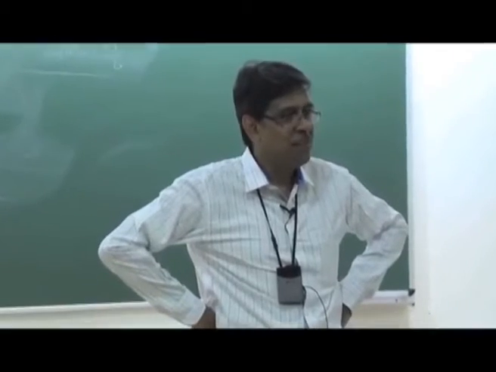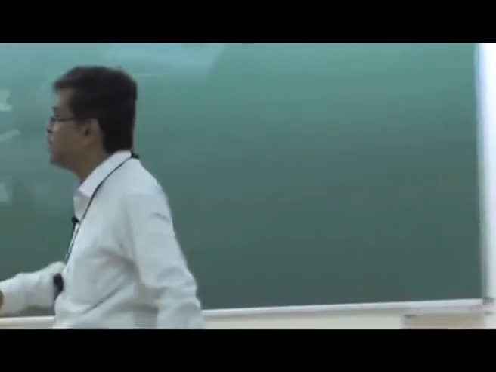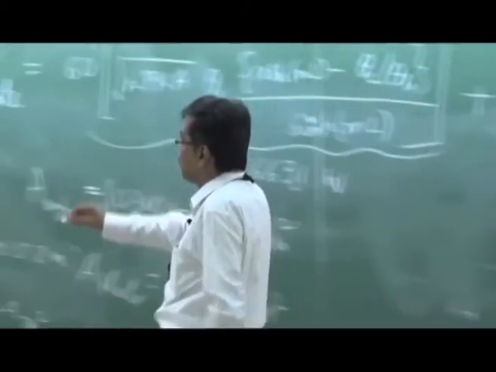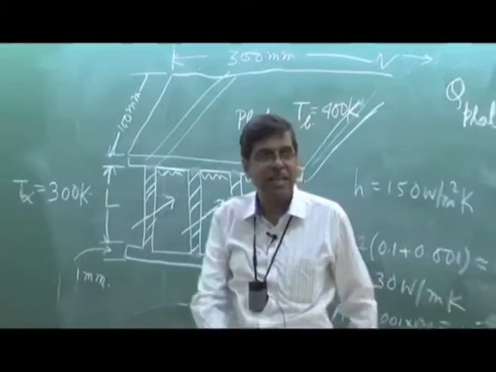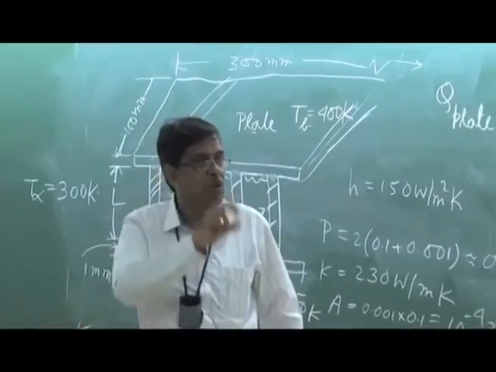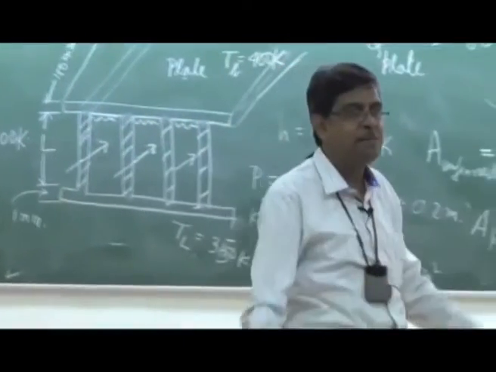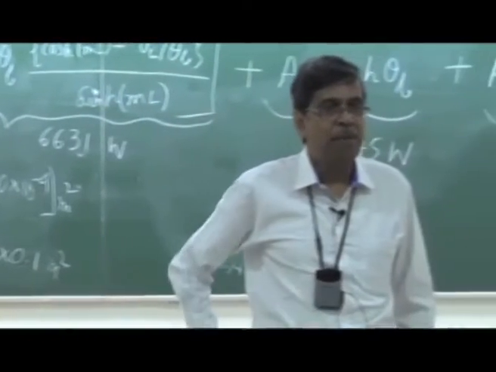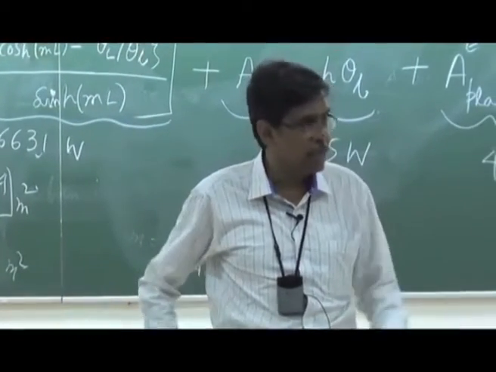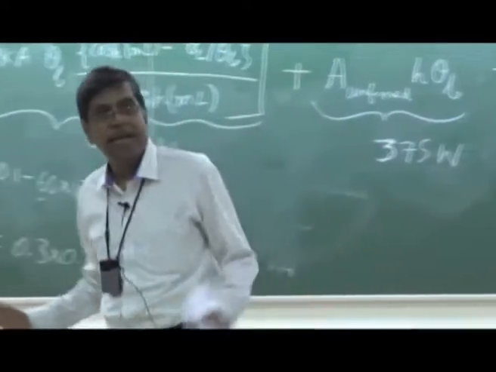Good. By neglecting that, these faces are fine. That means from these exposed faces, this face and this face, which has a cross-sectional area of 100 millimeter into 1 millimeter, the heat loss is h times (TB minus T infinity). Good. No, that is neglected. Okay. Any other question?